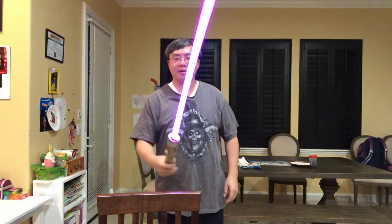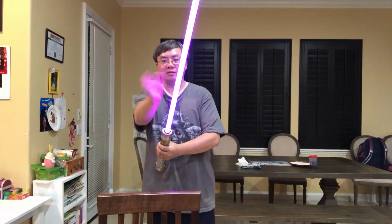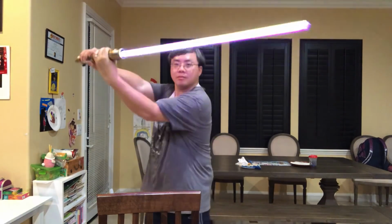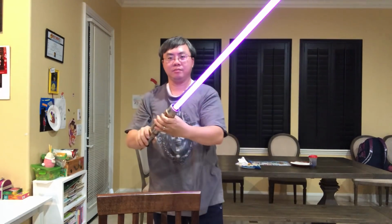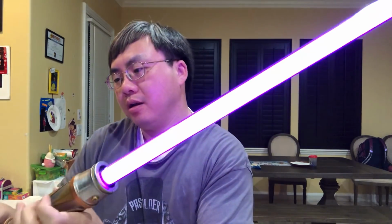And when you move it, you hear the various things, and if you simply thrust, you can actually see it glow white or yellow, as the case may be. And if you do certain moves with it, you can actually hear the effects and actually see the little flashes. So pretty cool. And if you tap it, it will do the same thing. It has all sorts of cool sound effects. It really feels like a lightsaber, okay? I'm gonna turn it off now. So there you have it.